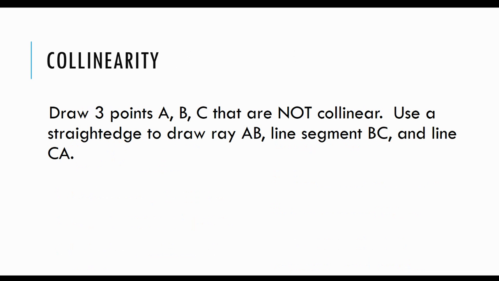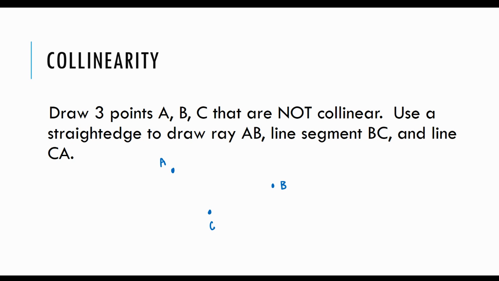All right, so getting into some practice problems. Focusing on collinearity, we are going to be sketching pictures based off of information that is given to us. It says we want to draw 3 points A, B, and C that are not collinear. Once again, collinear means that they all fall on the same line. So I'm going to put point A randomly here, point B randomly there, but then I'm going to have to put C somewhere else where I'm not going to be able to connect them all with one line. So I drew 3 points that are not collinear.